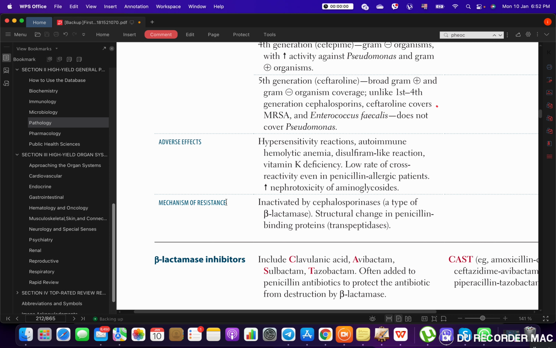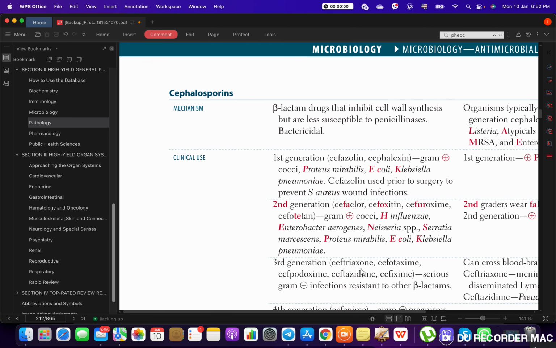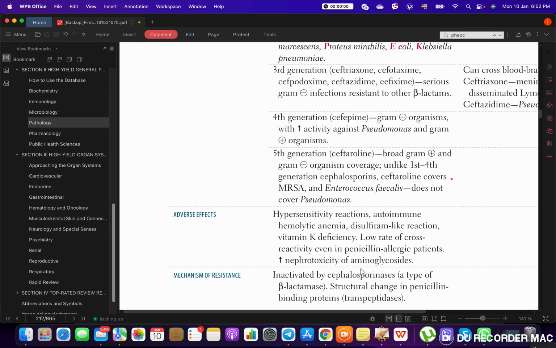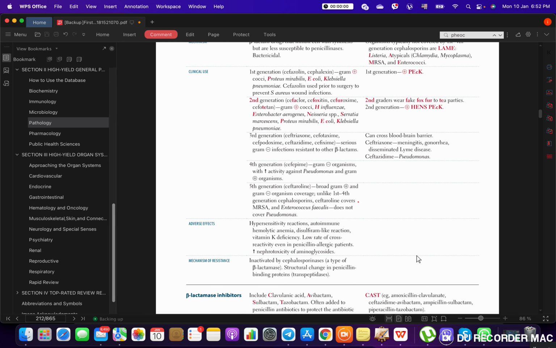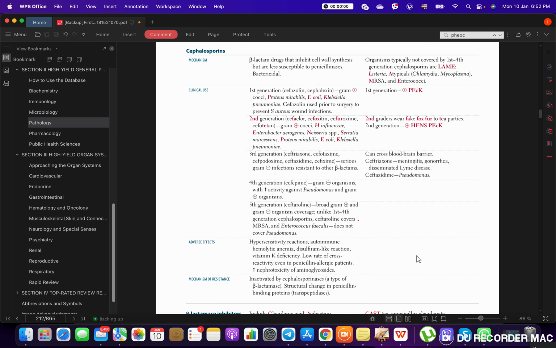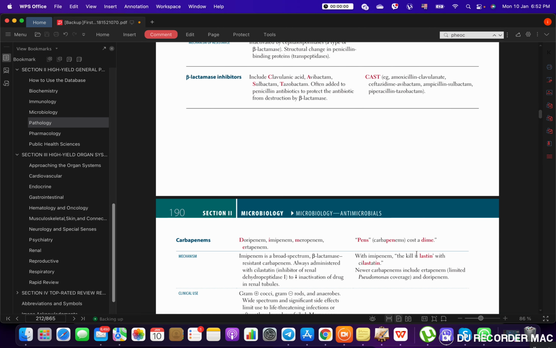Well, how did the bacteria become resistant to the cephalosporin? Well, basically they were like, are you a beta-lactam antibiotic? He was like, yes, I am. I'm a broad beta-lactam antibiotic. They were like, excellent for you. So they made a type of beta-lactamase that can attack him and kill him. Also, they led to structural changes in the penicillin binding protein, which is also called the transpeptidase. So the cephalosporin cannot bind to it anymore, which was the exact same mechanism of resistance for the normal penicillin.